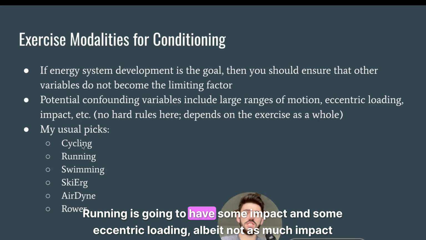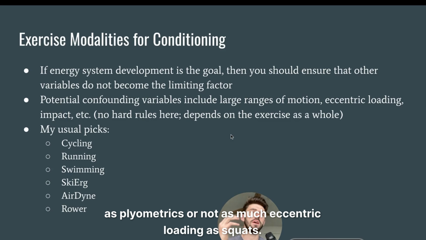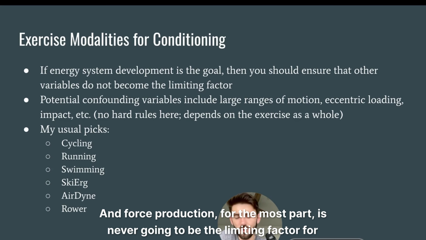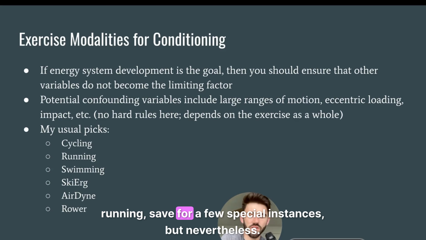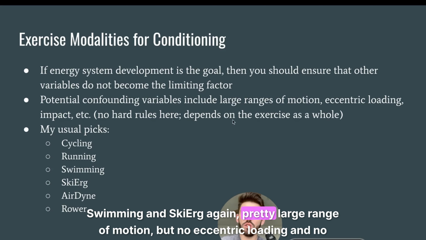Running is going to have some impact and some eccentric loading, albeit not as much impact as plyometrics or as much eccentric loading as squats. And force production, for the most part, is never going to be the limiting factor for running, save for a few special instances, but nevertheless. Swimming and skiing, again, pretty large range of motion, but no eccentric loading and no impact.